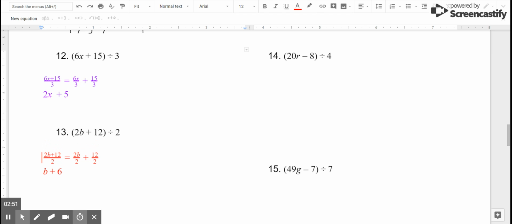I know I went kind of quickly for these first two examples. So what I'd like you to do, please, if you haven't copied everything down, pause the video right now and copy down what you see. If you have copied everything down, I'd like you to try 14 and 15 on your own. Once you've copied this information in pink and purple and red down, try 14 and 15 on your own. Then when you're done with 14 and 15, start the video again so you can see the answer key, okay? So try these now and make sure the video is paused. When you're done, start the video again to check your answers.